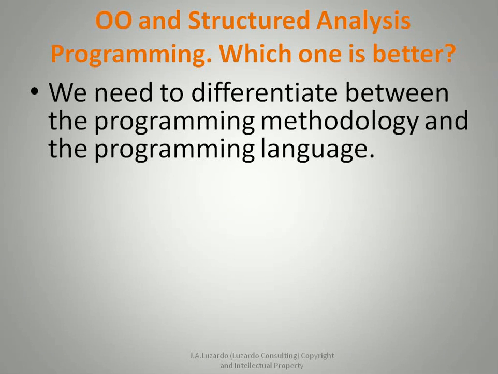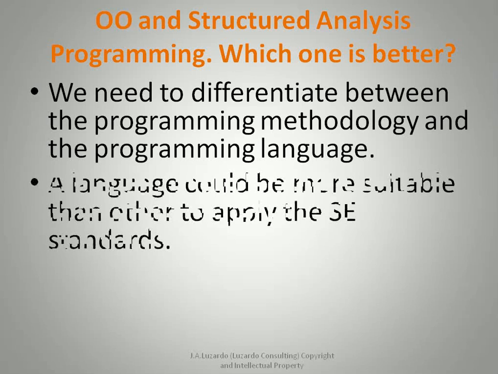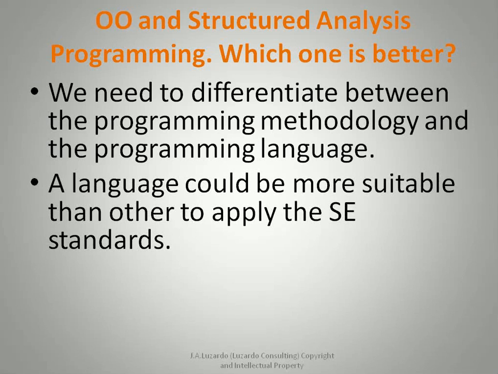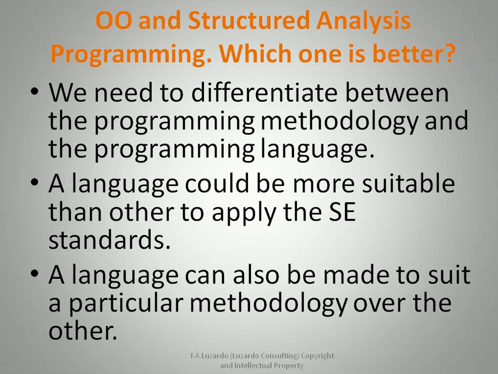We need to differentiate between the programming methodology and the programming language. A language could be more suitable than another to apply the software engineering standards. A language can also be made to suit a particular methodology over the other. These remarks are important to understand that programming methodology and programming language are two different things. The features of a programming methodology should be independent of a particular programming language.